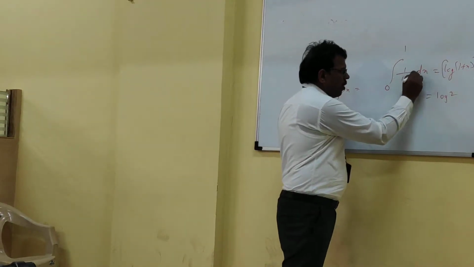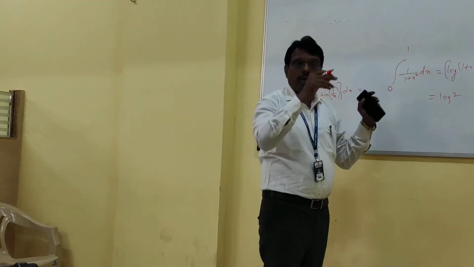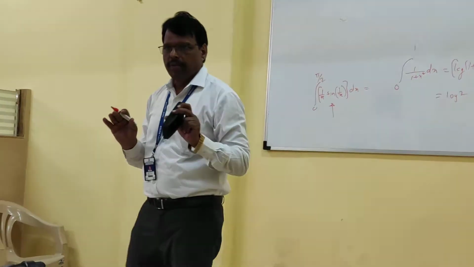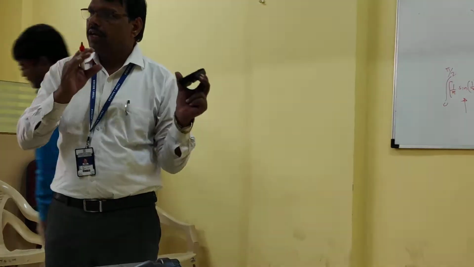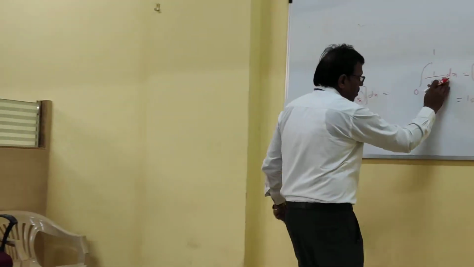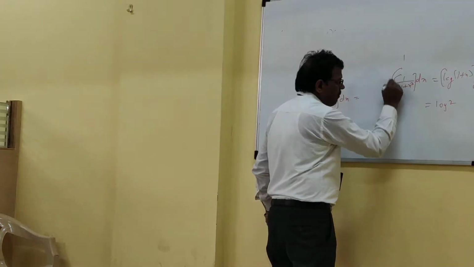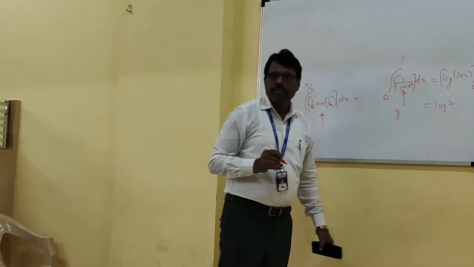If it is the integration of 1 upon 1 plus x square, tan inverse x, but for 1 upon 1 plus x cube, no, it is not possible. Then for that particular case, what is the use? We can convert. Suppose this is y. Then we can take from 0 to 1 and divide that total interval into 3, 4, 5 sub-intervals. For example, 5 parts means 0, 0.2, 0.4, 0.6, 0.8 and 1.